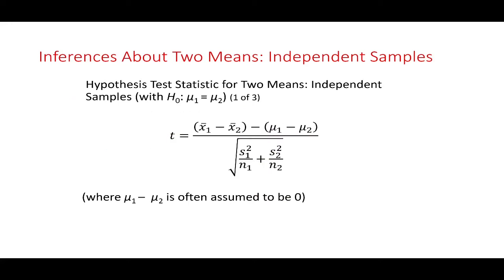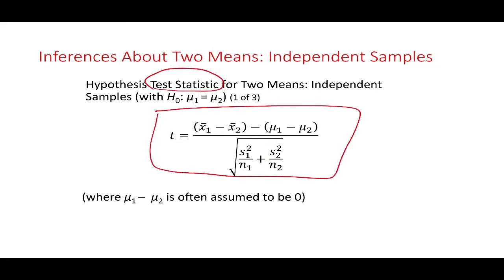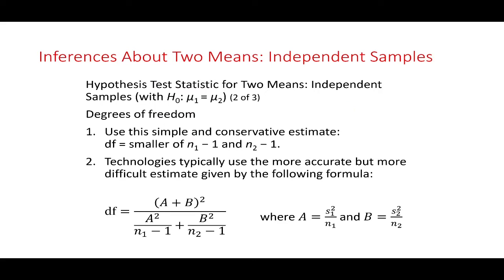Okay, and this is the t-value, the test statistic. This is the formula for the test statistic we're going to use. In hypothesis testing, we always assume that the difference between the two population means is 0. Some more information: the degrees of freedom can be calculated by using this formula. As you can see, df stands for degrees of freedom, the smaller of n1 minus 1 and n2 minus 1. Typically we use technology, even in StatCrunch, so we don't have to worry about this formula. It's going to be calculated.